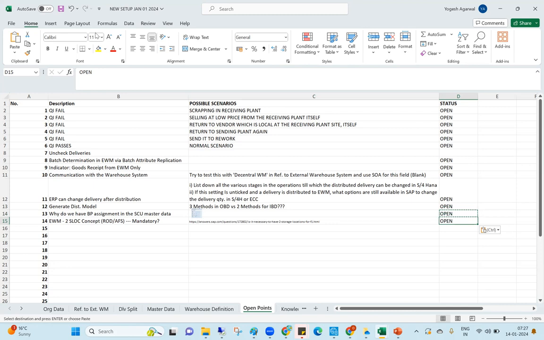Then we say, okay, then do not use this feature of automatic switch, which I just showed you, how it is getting switched from one storage location to another in the background automatically. That transfer posting we did not do manually. It automatically happened from EWM. So we will say, then don't use that feature. If you don't want to do this, then you will have to sacrifice that feature. Then he says, no, I want that feature also.